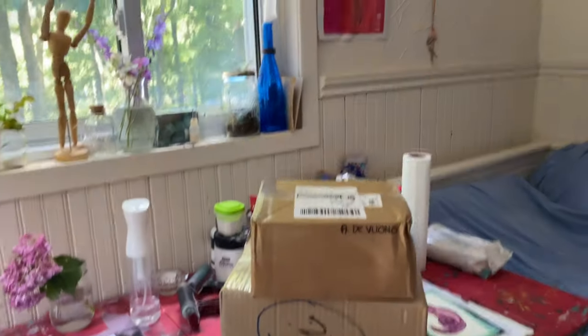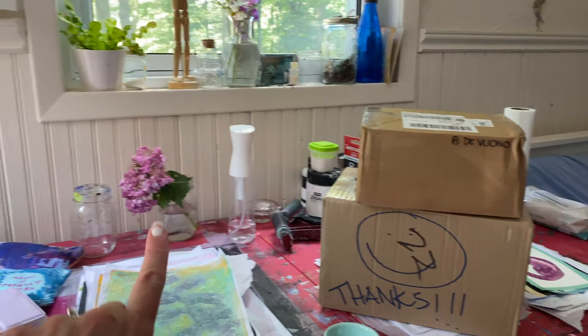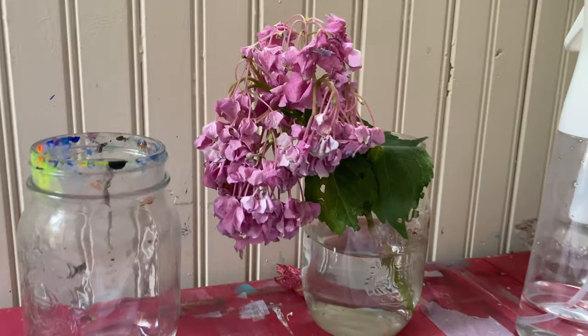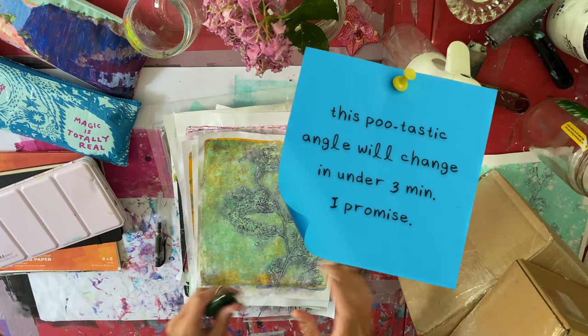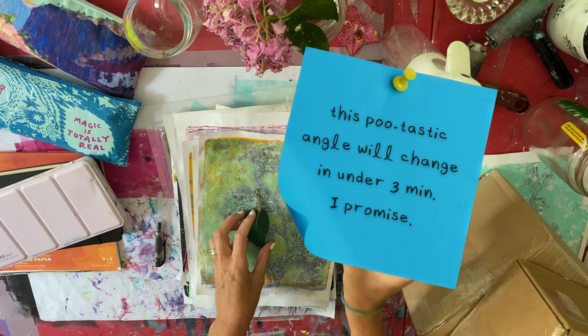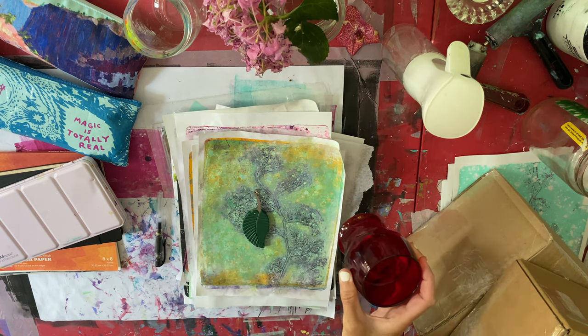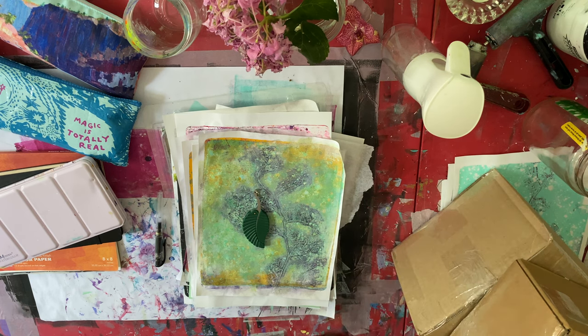There they are in all their glory. Box one, box two. And something tells me my hydrangea is dead. Okay, let's get into these boxes. I actually poured myself a cheeky little rosé as well because it's summer and it's an acceptable drinking hour and it's rosé, so it doesn't really even count.